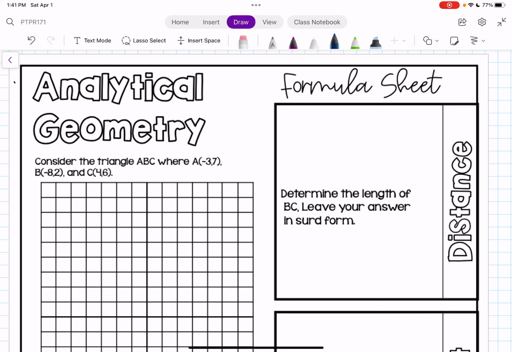All right, grade 11s, this will be the beginning of our analytical geometry unit. Grade 11 analytical geometry mostly relies on what we have learned in grade 9 and grade 10. So we're going to start with reteaching and reminding ourselves of everything we've learned in grade 9 and 10. Then we'll move on to applying all of that and adding in some new grade 11 stuff. So this lesson is just the revision part.